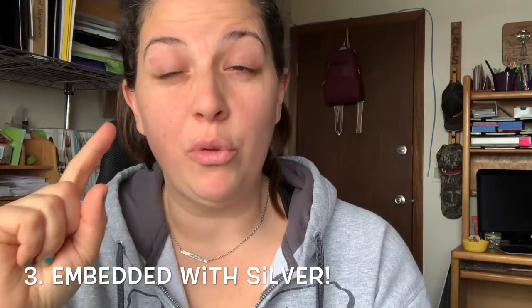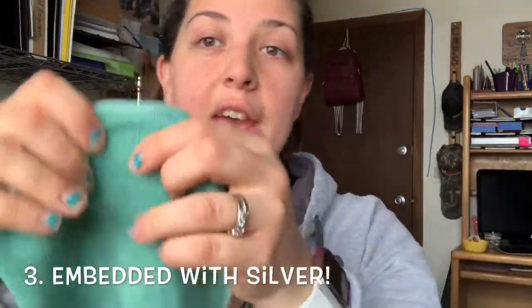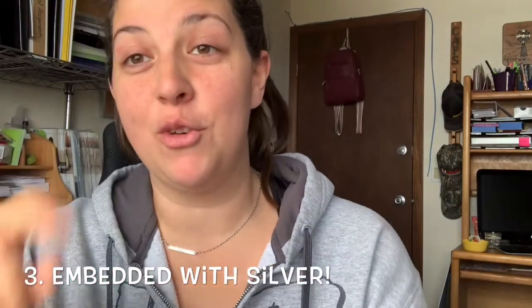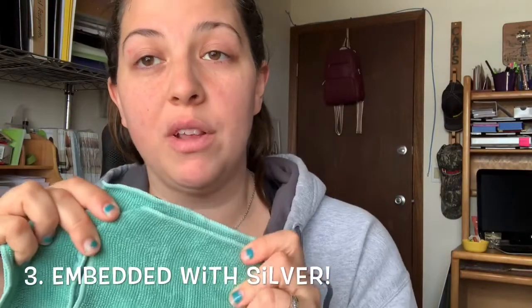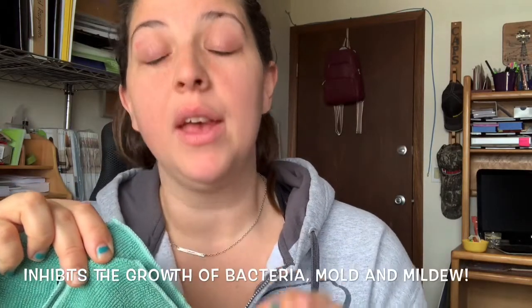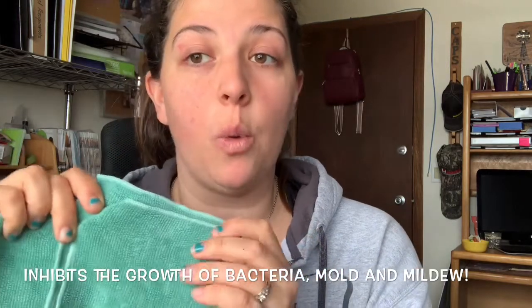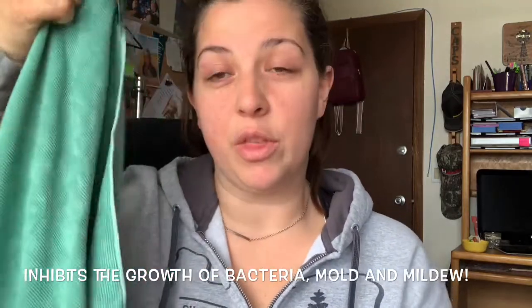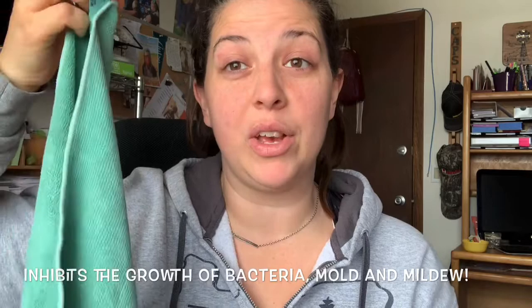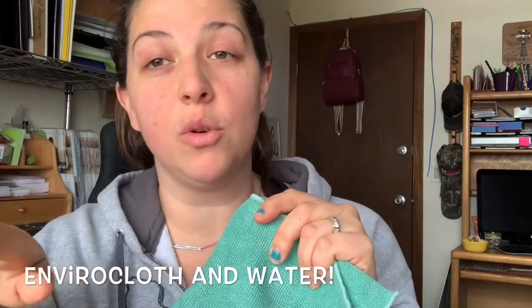My most favorite thing is that our fibers are embedded with microsilver. You can't see it even if you look really close unless you use a microscope. Woven through all of these fibers is microsilver, which inhibits the growth of bacteria, mold, fungus, and mildew. So if you pick up raw chicken with this cloth and rinse it out well after use, just hang it to dry. Within 24 hours this cloth is going to be ready to use again. I'm going to show you how to remove egg off a surface using only water — no Clorox, no Lysol wipes, nothing like that, just water.